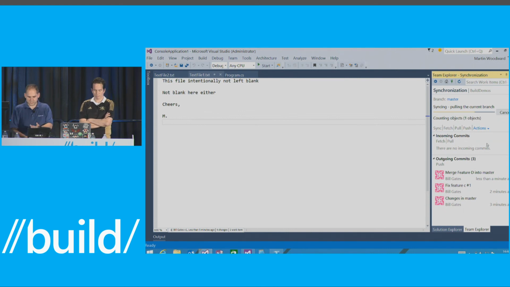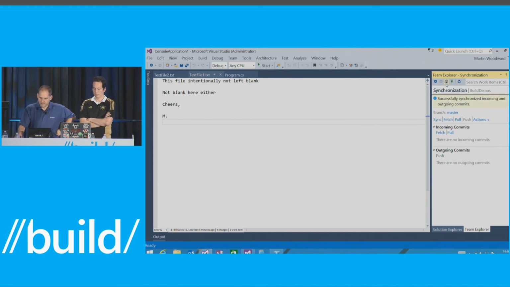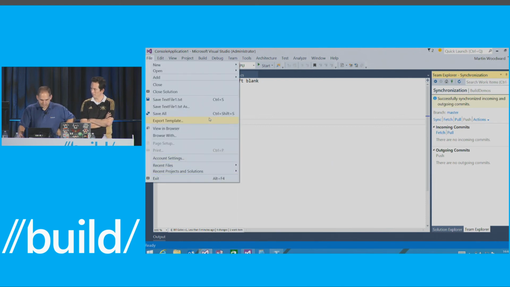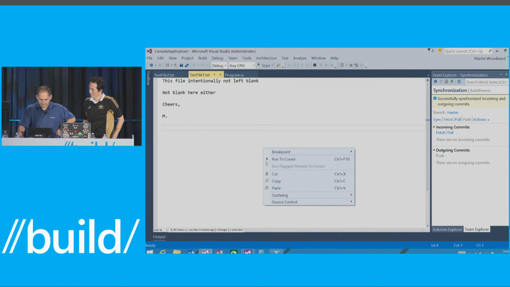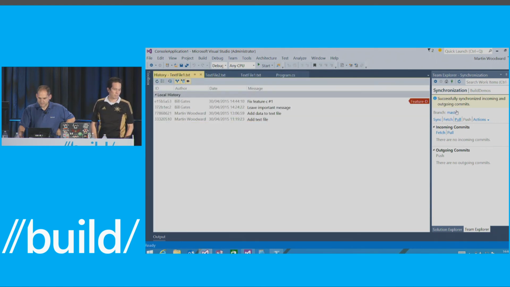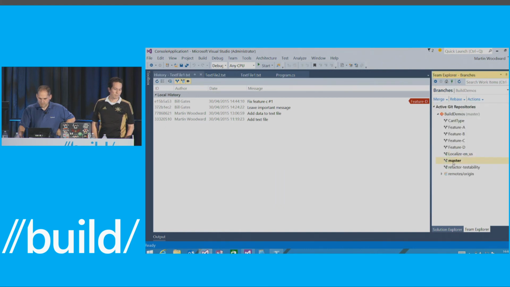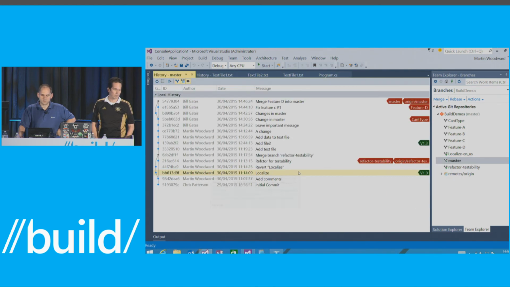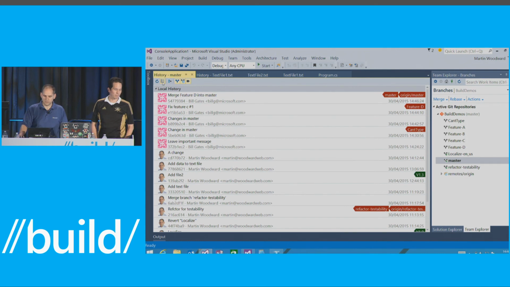Let's see, there we go. Well, I haven't changed my address. Oops, never mind. There we go. Right then. And then if I quickly come in and look at history, source control, sorry, come in here, source control, view history. You'll be able to see there's the history on feature D. And if I go over to branches and I look at master and I do view history, there we go. You can see what complicated history of lots of pretty graphs and things. And if you want to make it look simple again, then you can, and it kind of flattens it out for you as well. So, cool.